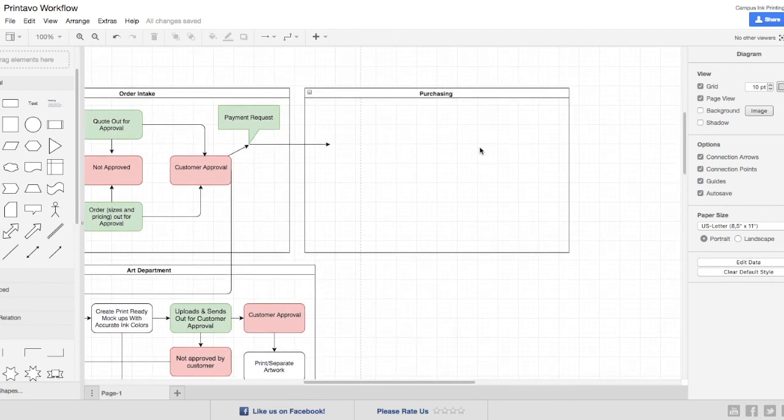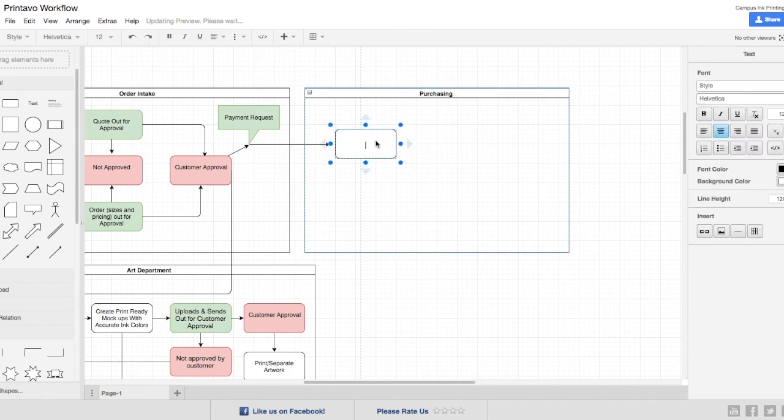So if we go into our purchasing, it should be pretty simple here, but we're just going to create a couple of blocks. One block we're going to make is to notify our production manager to order goods. Okay, and we're going to say that's one status, that goods are ready to be ordered.